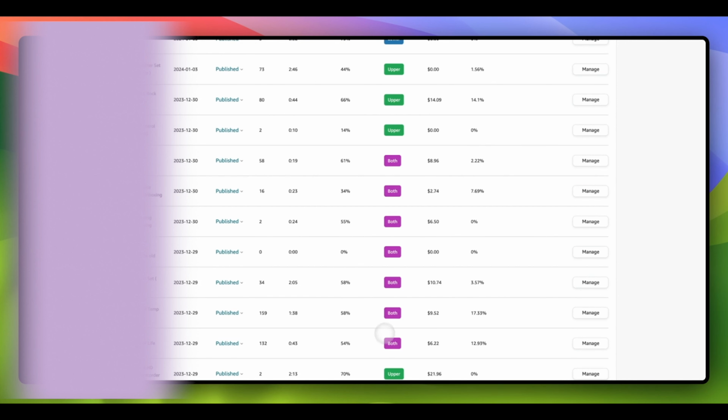So lucky this person has lots of prominent videos in the upper and lower carousels, but they also have a lot in both of those carousels, so they're doing very, very well. Now again, you can also see here a number, so you'll see an amount. So this one is $14.09. That means this video in the upper carousel so far has made them $14.09. And that's how you keep track of your actual conversions, whether it's converting or not.